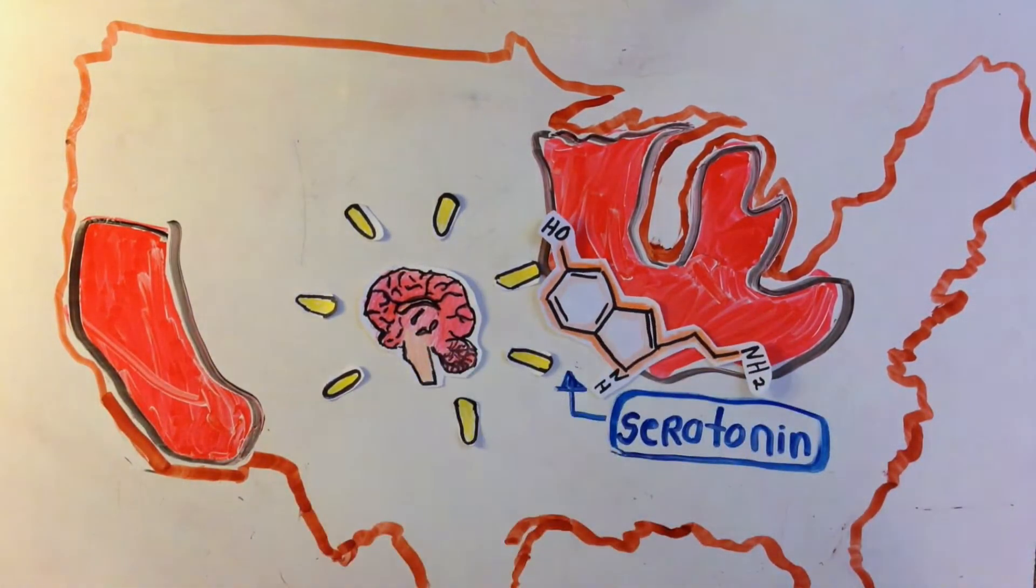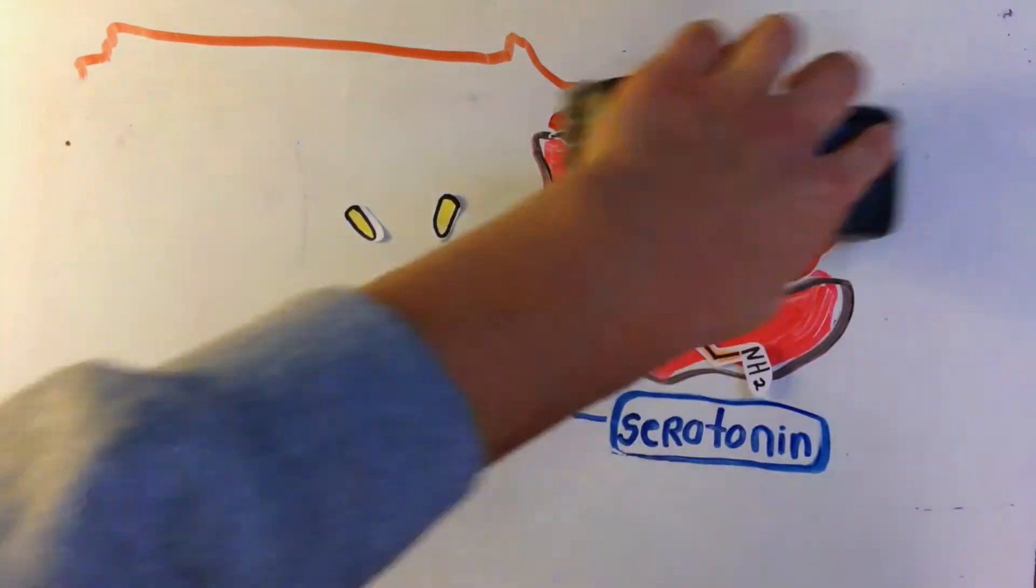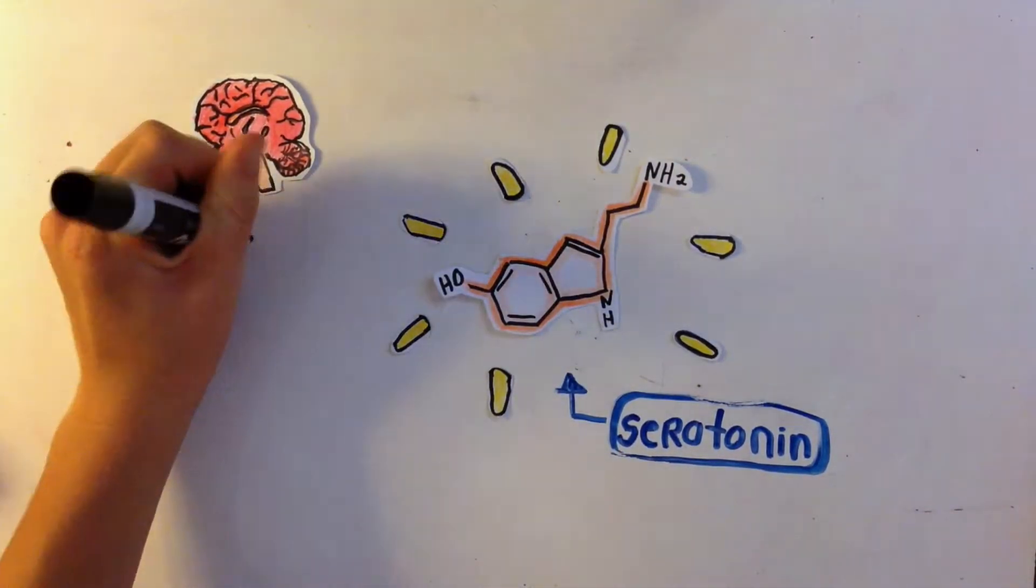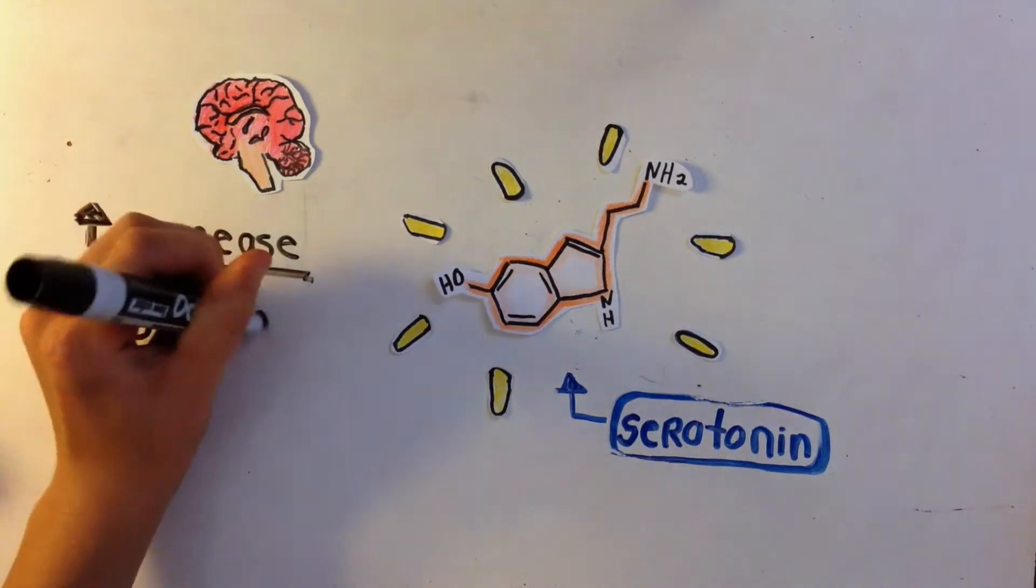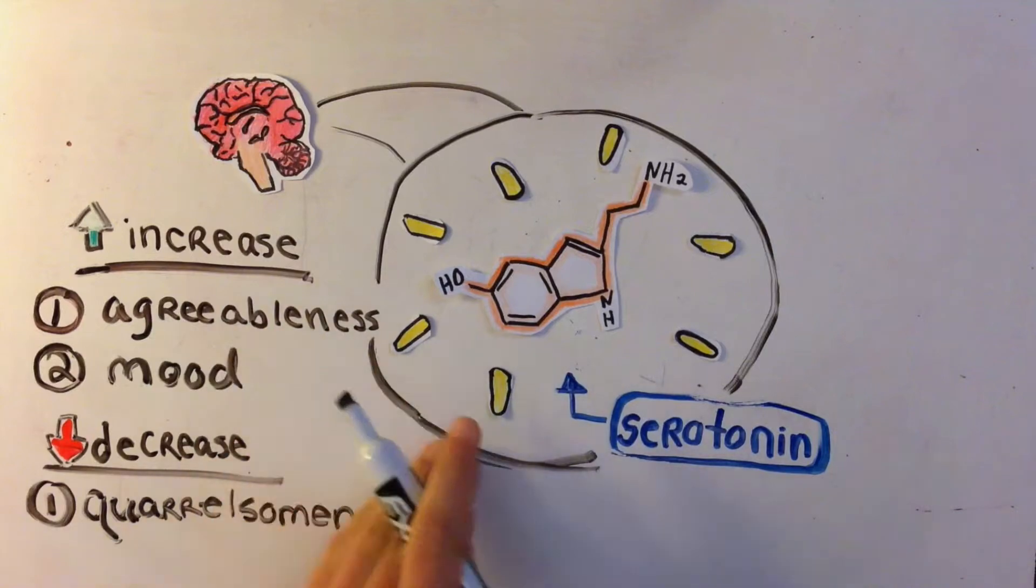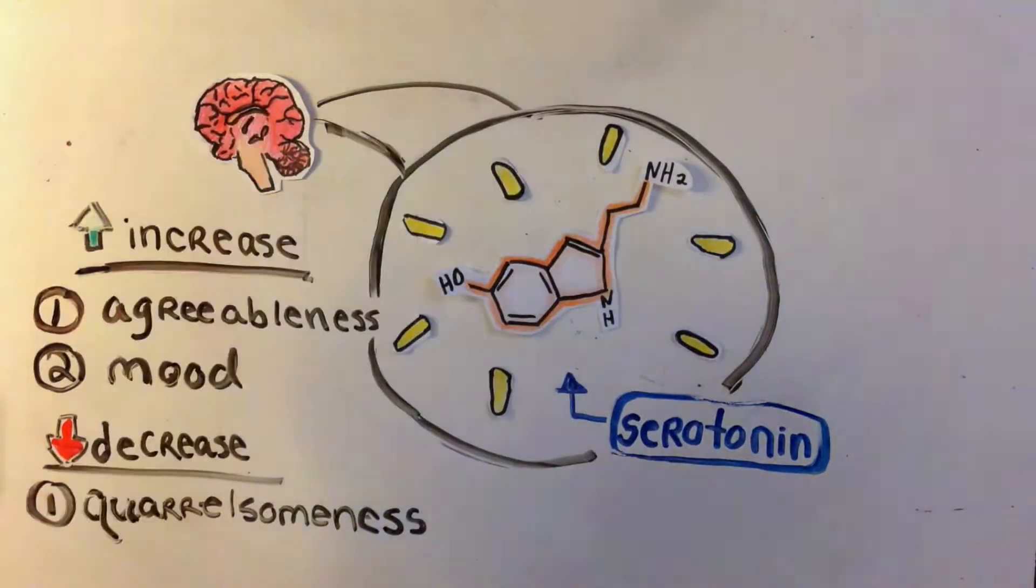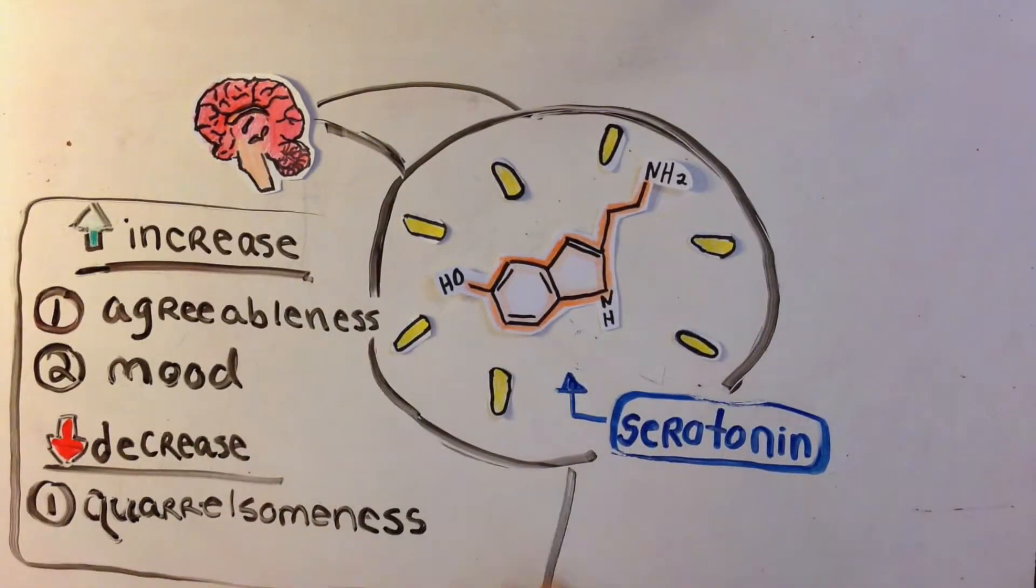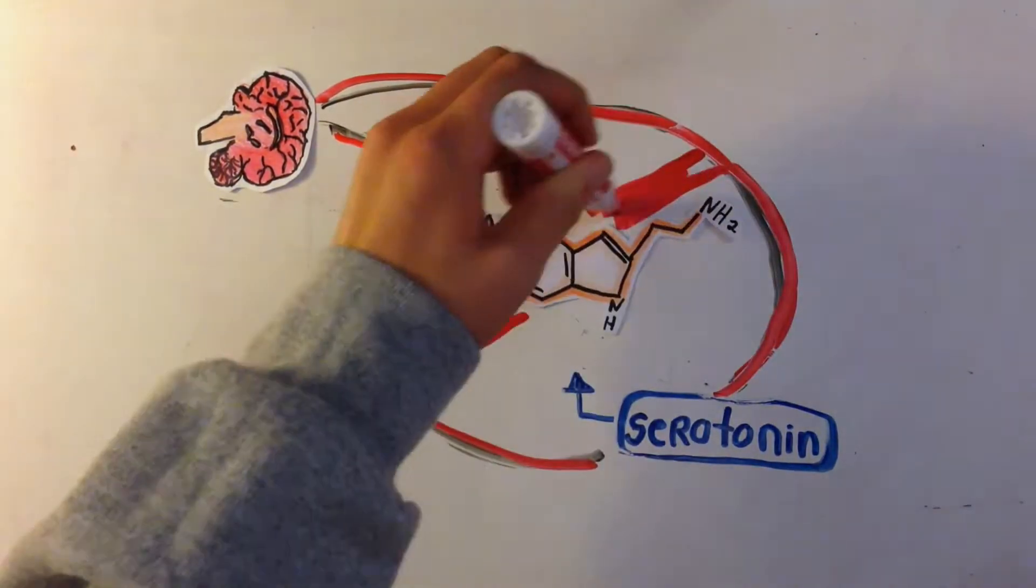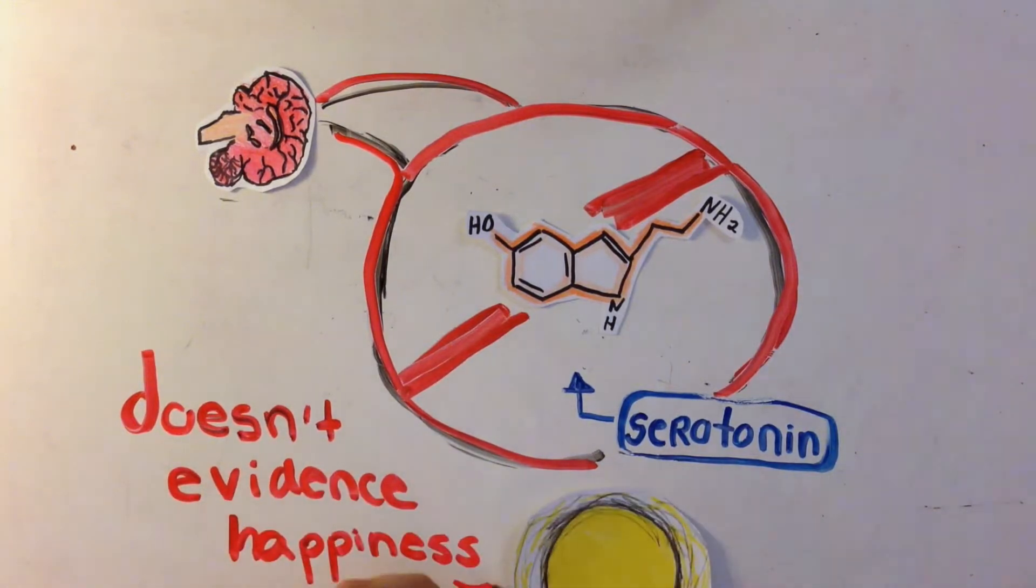Yet, you would not be wrong to assume that sunshine is influential to your overall happiness. A rewarding chemical called serotonin was found to be released more often as one's exposure to sunlight increased. In healthy people with high trait irritability, serotonin is a chemical known to increase one's agreeableness, decrease quarrelsomeness, and improve mood. This means that time spent outside and in the sun can help increase a chemical that is often responsible for our happiness. However, the evidence relating these effects to serotonin is indirect and therefore cannot be a stronghold to support the claim that sunshine makes you a happier person.